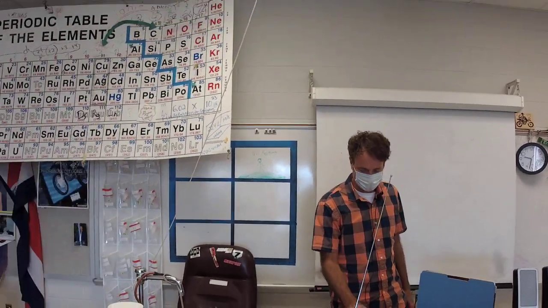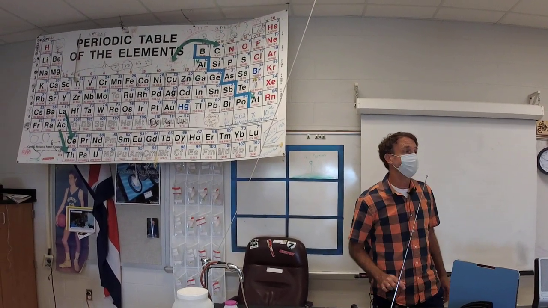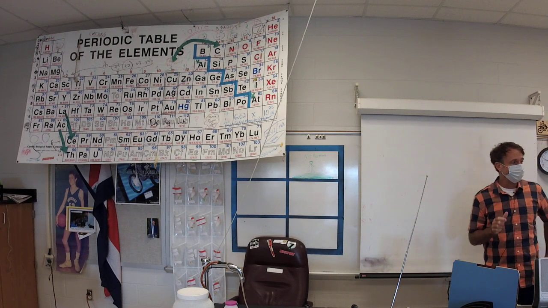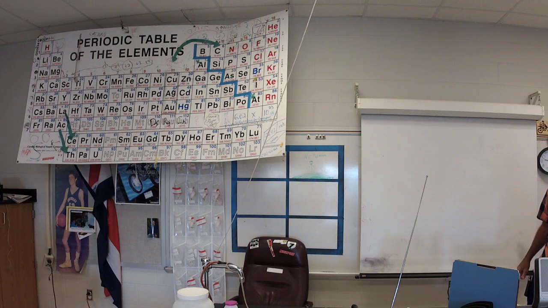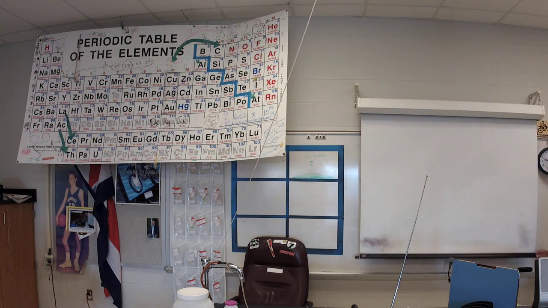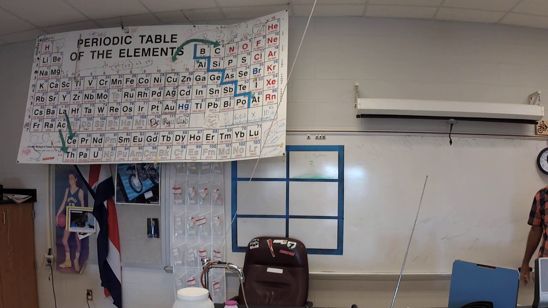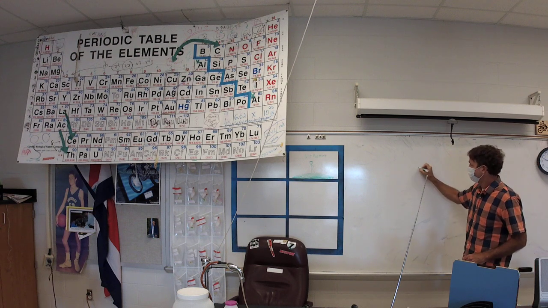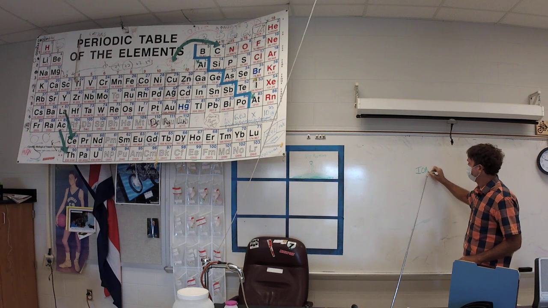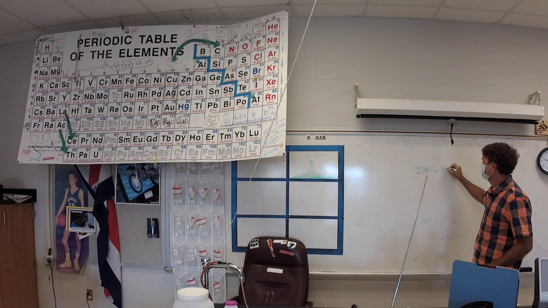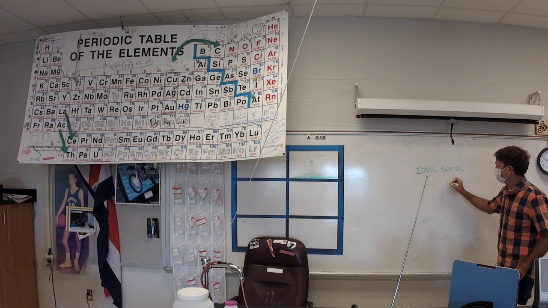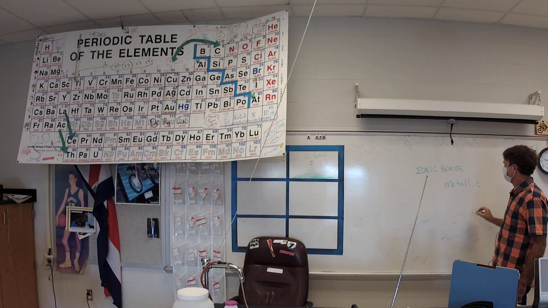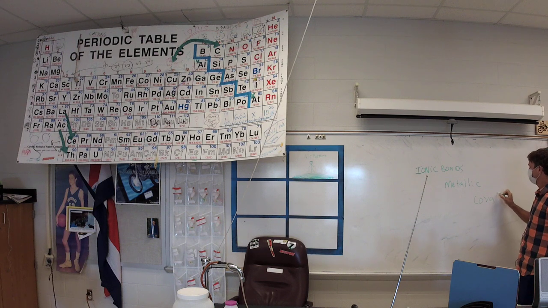Right, so we've talked about ionization and electronegativity today. So right now I want to talk to you about the different types of bonds, okay? Now, in high school chemistry, we're going to deal with these three different types of bonds: ionic bonds, and then metallic bonds, and then covalent bonds, all right?